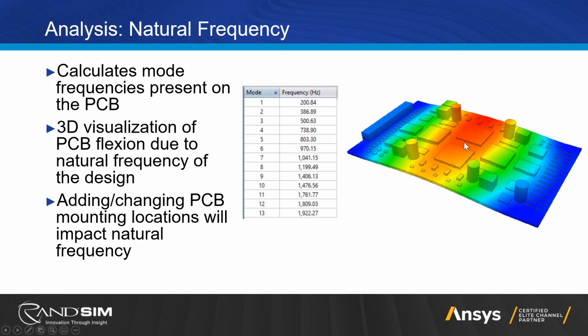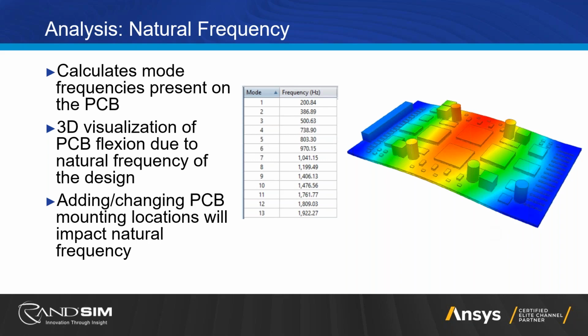So what could we do to improve this? Maybe we could add an additional mounting point somewhere near the middle to prevent that flexion right at that spot. And then we would rerun this analysis. We would get a new list of natural frequencies, and we would get a new 3D visualization of that flexion associated with it. Other things that could improve this as well would be moving around where your components are placed. But really, what we most commonly see is that changing where those mounting locations are going to occur is going to have the biggest impact, or changing the dimensions of your PCB itself.